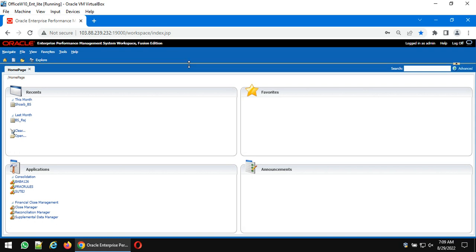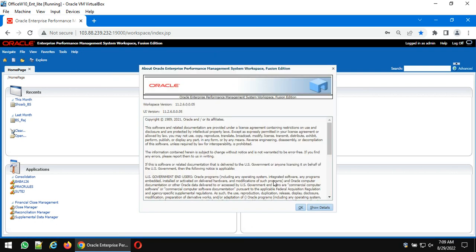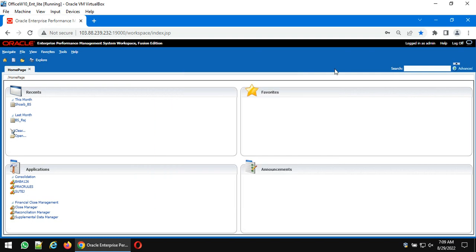Because when you click on help, about, here you can see this is the 11.2.6 version, right? So when you come tomorrow and open the same workspace, it should come as 11.2.9. That is called upgradation. We never follow upgradation because if anything goes wrong with it, neither 11.2.6 works nor 11.2.9 works.